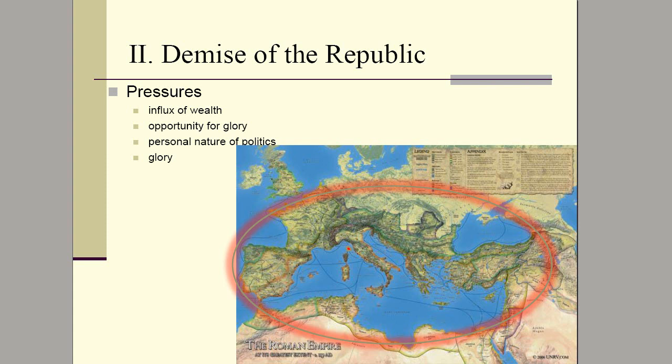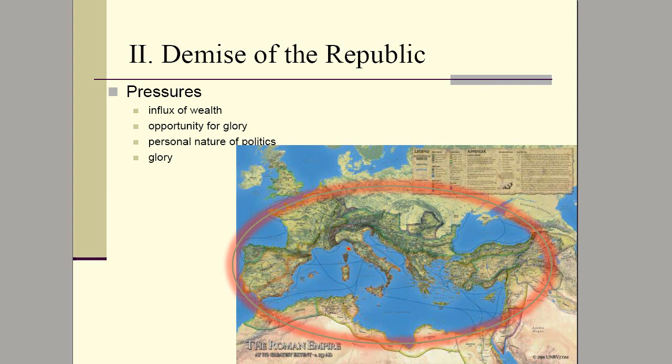But in becoming more glorious and more famous than his maternal uncle, he also manages to bring an end to the Roman Republic. In his attempt to gain more glory and to prevent himself from being undermined by his enemies back in Rome, Julius Caesar retains command of his troops in Gaul, that is, in the area we now call France, for perhaps longer than he should. And so he marches those troops across the Po River into Italy, and he helps bring about the end of the Roman Republic.